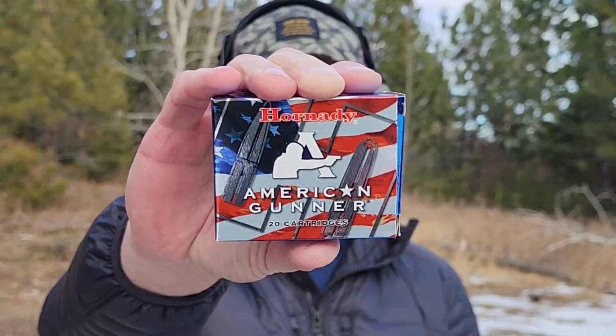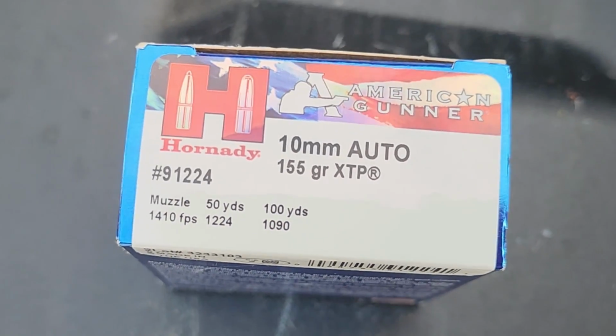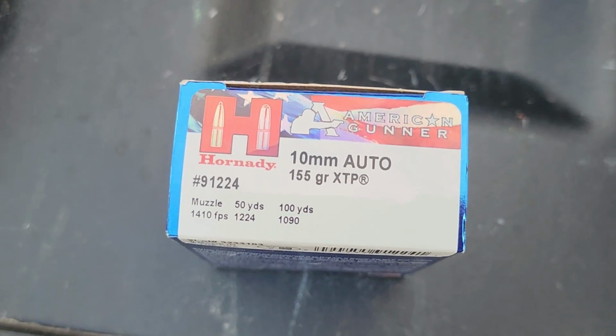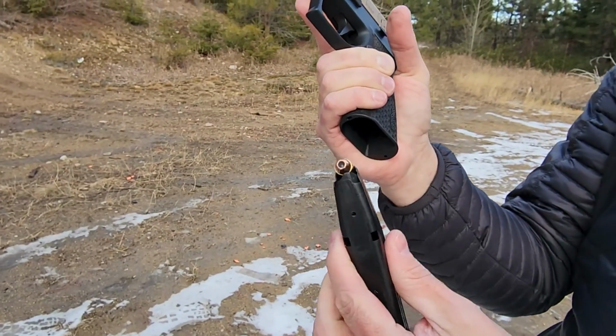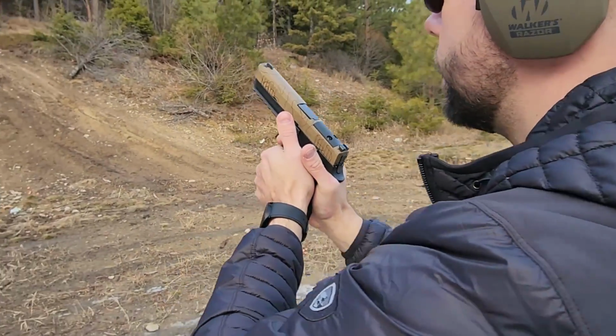Let's try some of the 1400 feet per second hollow points. All right, guys, now we have the 155 grain Hornady. This is a hollow point. This is rated at over 1400 feet per second. So I have 4 rounds total left over from my last video. So we're gonna test 2 in each. All right, here's the first one.